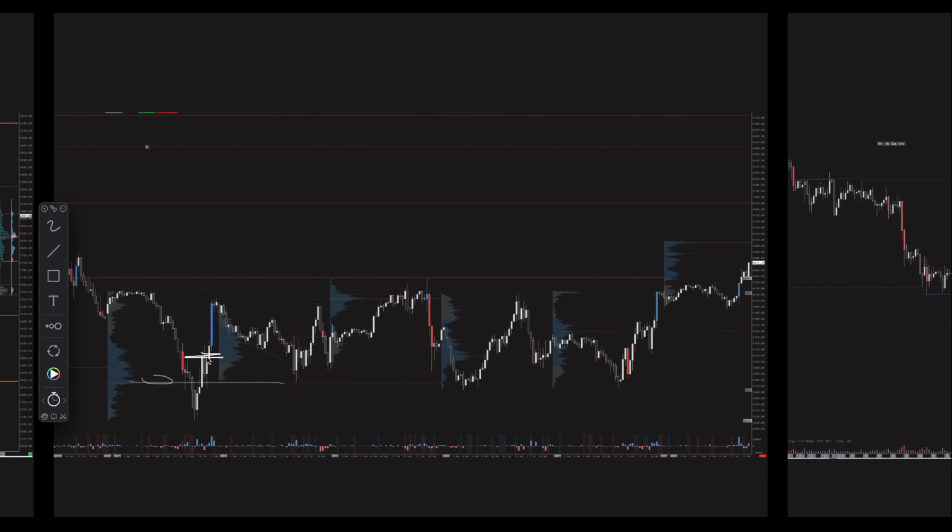You can see that those that were executing this kind of a cluster inside this V reversal would get quite a bit of a squeeze. So this is what I mean by market really has to show conviction from the V reversal, which didn't do here. So this is not a trade worth taking, in my opinion.